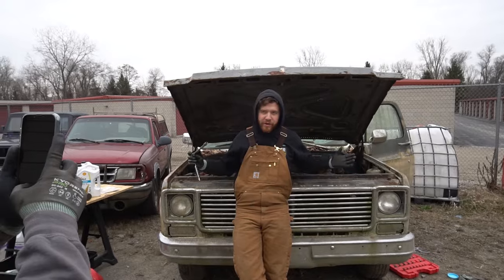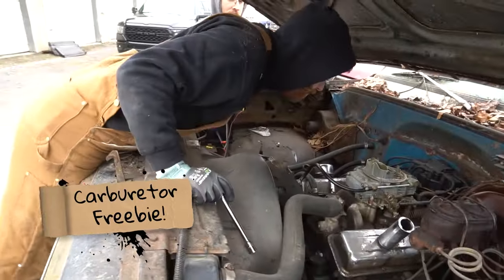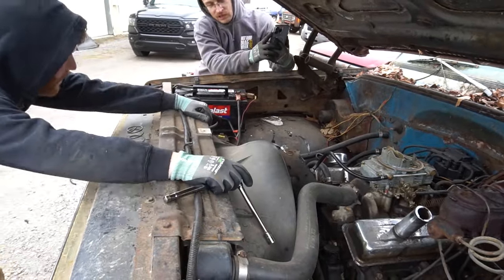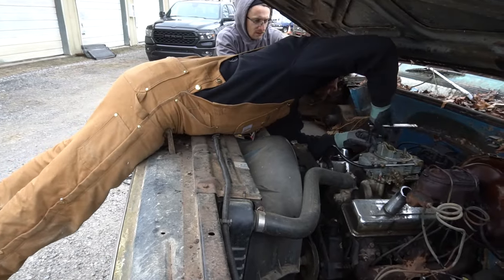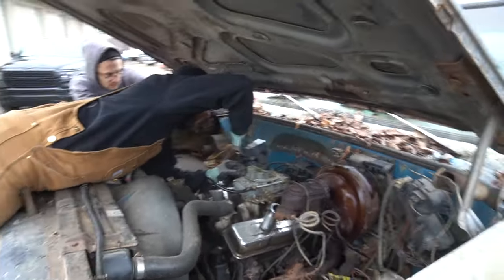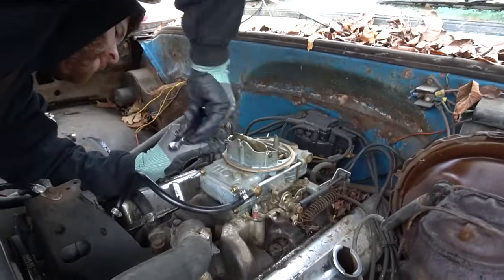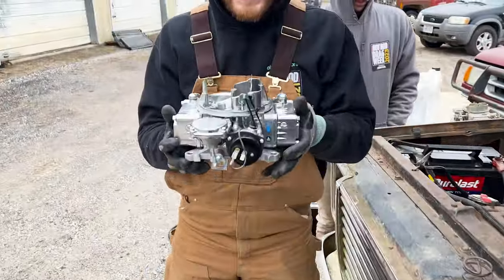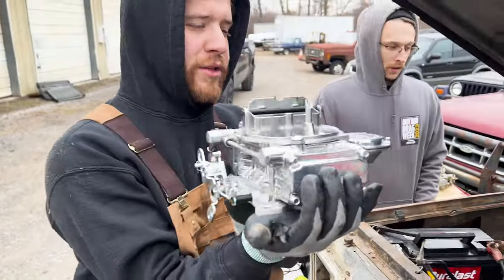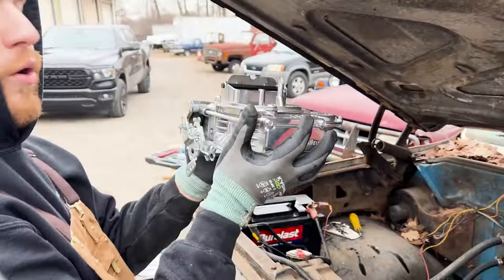Did you find yourself in a situation where your carburetor doesn't work? We're gonna show you how to change it out. Step one, hop up on the car and then loosen the bolts that hold down the carburetor. These bad boys, you don't have to wail them down. It ain't your lug nuts, baby. Ooh, look at that. Shiny. All right, next step. Put on the shiny new carburetor. More power, baby.